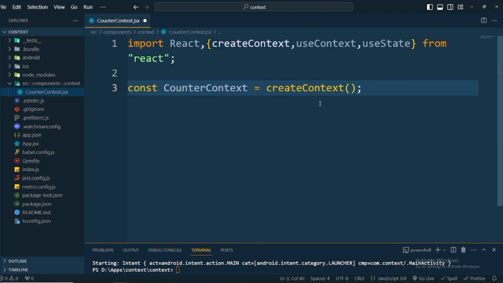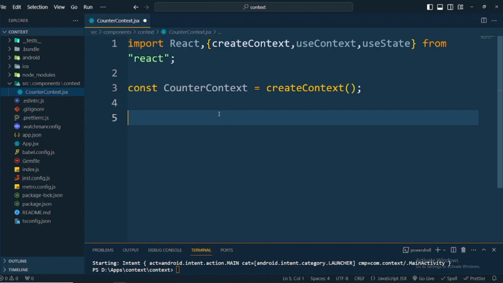Now we need to create a provider function for that counter context. What is basically the provider function? You can assume that it's a container that holds some state and some functions, and later on we can pass this provider so that other components can access data from this provider without passing any props, right?